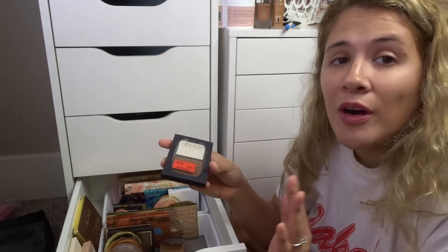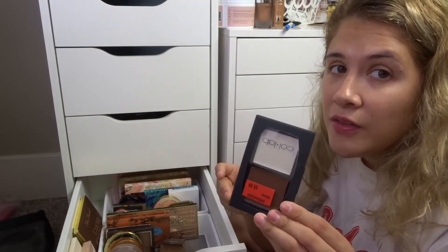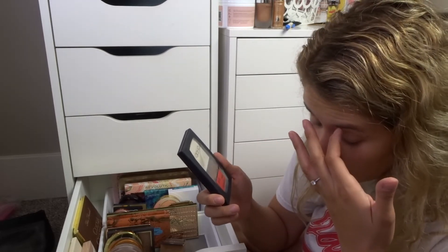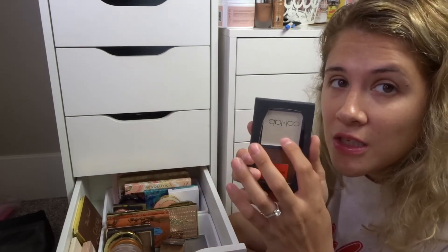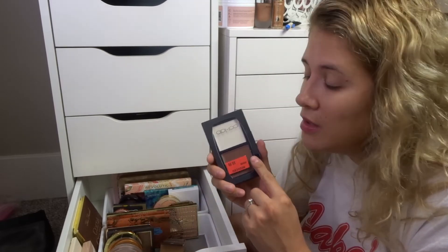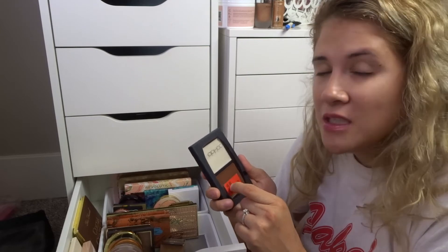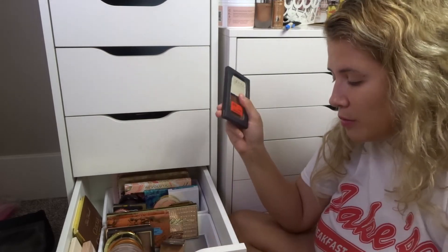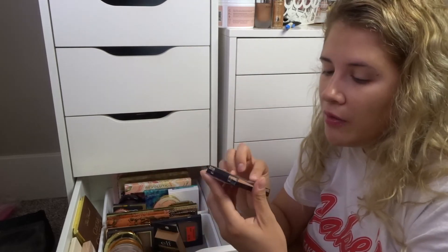Just a few more items. I have the Collab Beauty contour and glow sculpting product — I love these so much. I threw away my old one because it was heavily used and gross. The top part that gives you the glow makes it look like you're glowing, not sweating — it's beautiful. Tati talked about this for the longest time which is why I bought it and bought backups. I saw they were discontinuing it after she mentioned it, so I stocked up. I'm keeping this for sure.